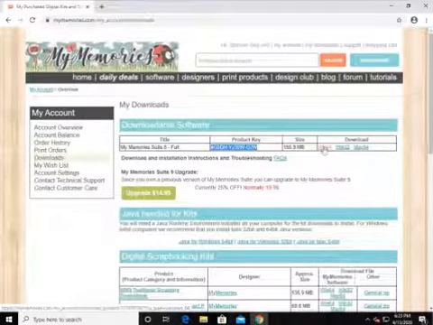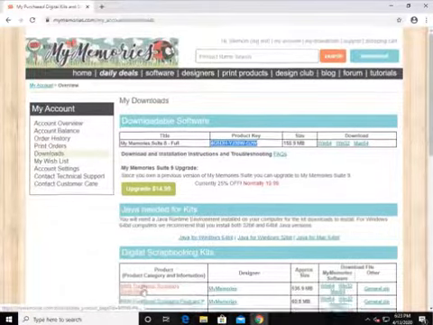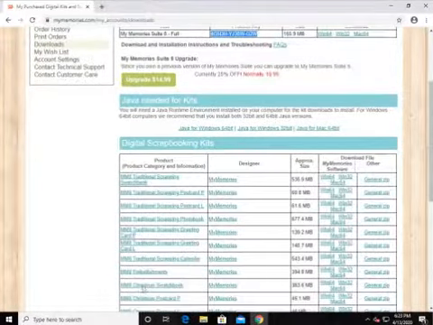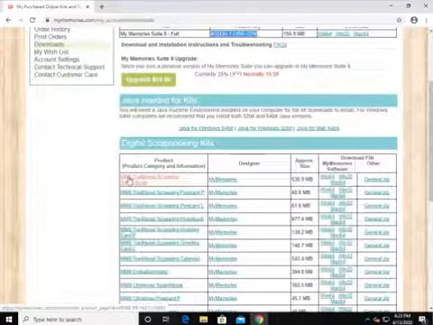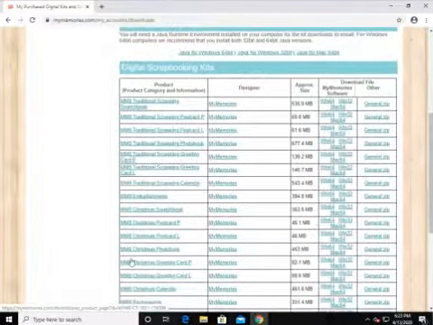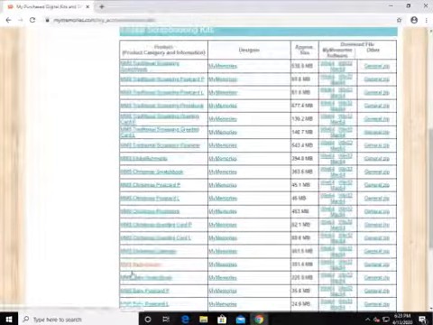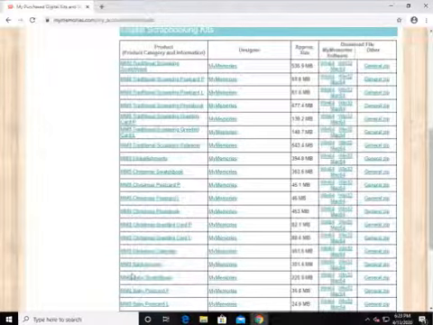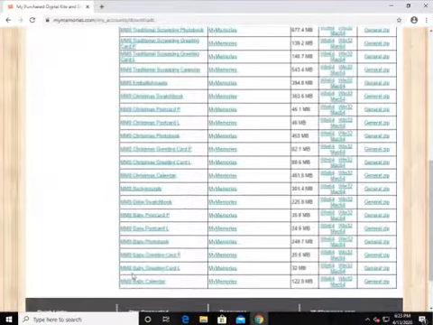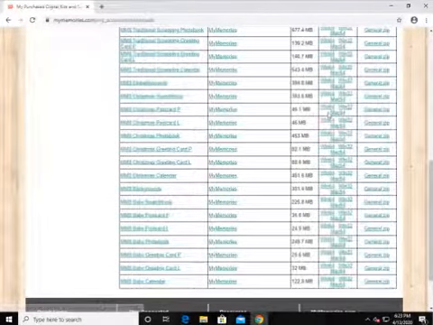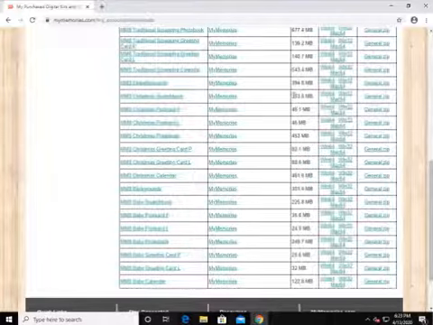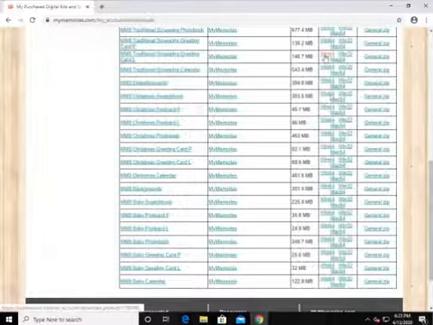However, after this, I am going to need to come back here and download these additional content installers here. They all start with MM8, indicating that they're part of the My Memory Suite 8 content bundle. And you can see there are quite a lot of them. So if I want all the content, all the backgrounds, embellishments, and templates that are available with Memory Suite 8, then I would download the Windows 64-bit links for each of these content bundles. And you can see over here the file size for those bundles.